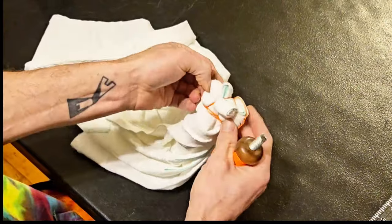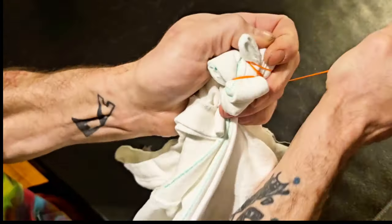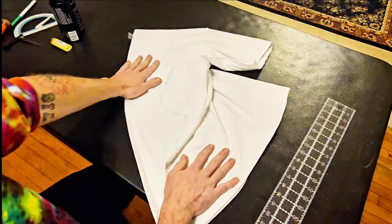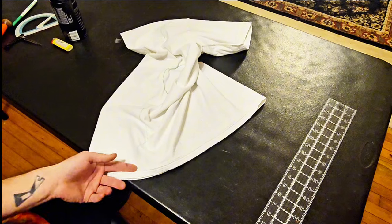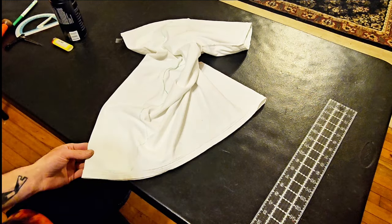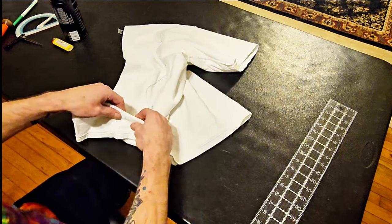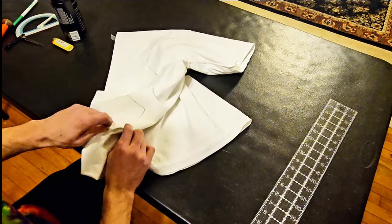We'll tie this up more, but right now I'm going to disconnect this string and move to the back. I just want to get it locked in place so that you can go ahead and do the rest of it. All right, so you can see our line we drew earlier, and we're just going to start at the bottom. This does not need to be perfect. You will not see the difference in where your line was drawn. I try to keep it as good as possible, but again, you will not notice if you're not perfect on your line. So you just go ahead and pleat this up, and you're basically just trying to line your lines up the best that you can.